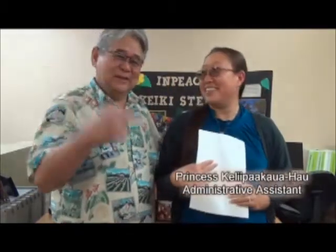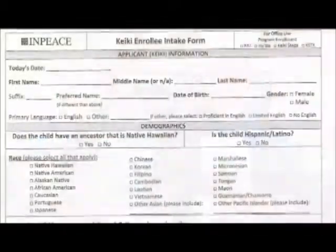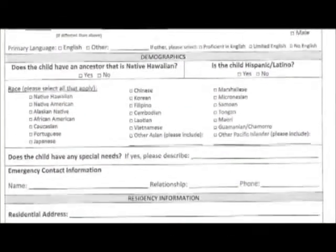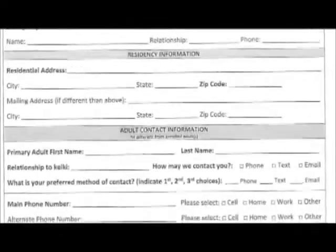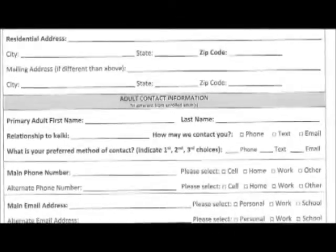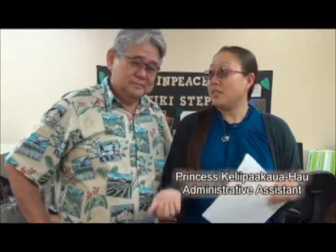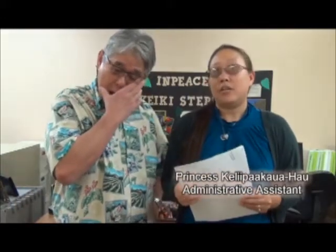Here's Princess, who registers all of the students for Keiki Steps. Princess, how do they register? You can either call me and I can send you the forms by direct email, or you can come down to our office and we can give you our registration packet. It's kind of long, but hey, it's free, so it's worth it. We have a list you can go through. We only need a copy of TB clearance for all participating adults, TB clearance for the child if they're 2 years and older, the child's birth certificate, and the child's shot clearance. Okay, fantastic. Again, the phone number to call?